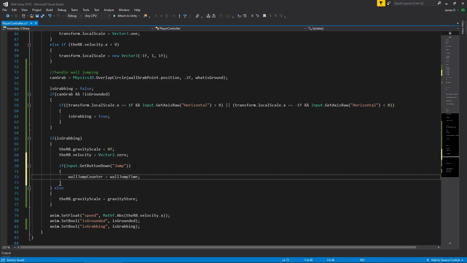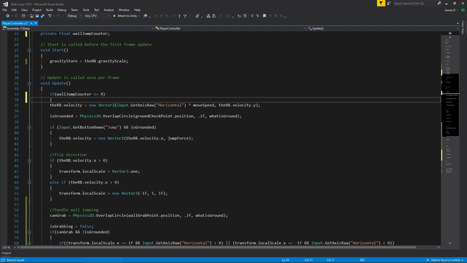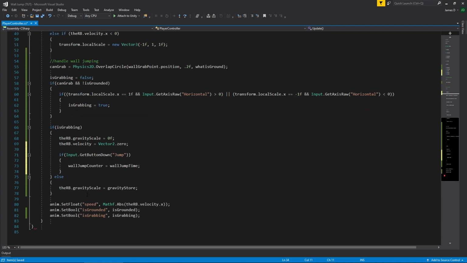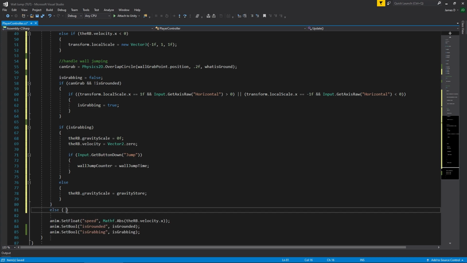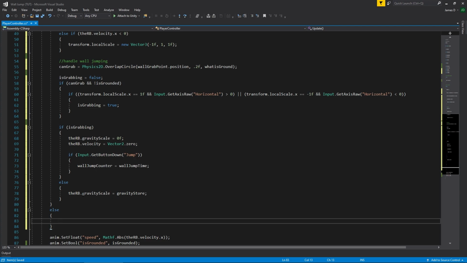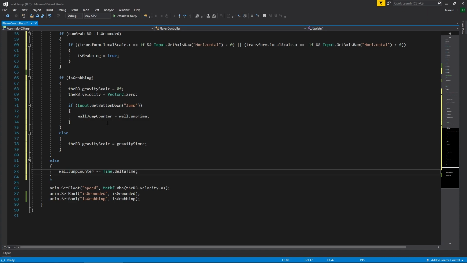And so the way we're going to remove control from the player is make it so that all of this stuff that we have up here will be inside an if our wall jump counter is less than or equal to 0. So if it's less than or equal to 0, we're able to do all the normal movement that we have here. And then down at the very bottom, we're going to put an else to say if our wall jump counter is above 0, then make it count down. So wall jump counter minus equals Time.deltaTime. So this way we're setting it to be 0.2 of a second, and then for 0.2 of a second we can't do any input and it'll just count down, and then it'll go back to being able to do normal input.